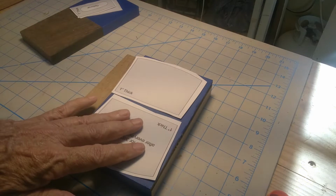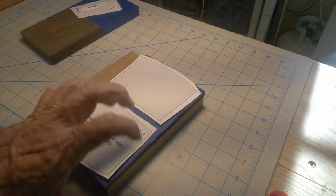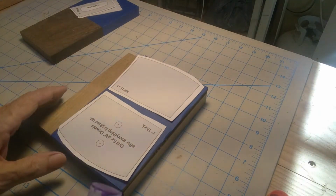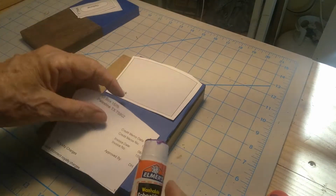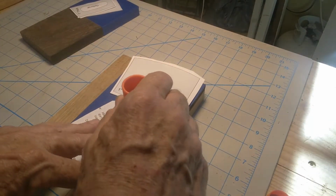I want, when I put these together, it probably doesn't matter. When I put these together, I want this dark laminated piece on the inside of both sides, and I want the outside to be the oak. So I'm going to cut them in opposite orientation. Probably don't have to, but I'm going to try to keep the same theme throughout on these.